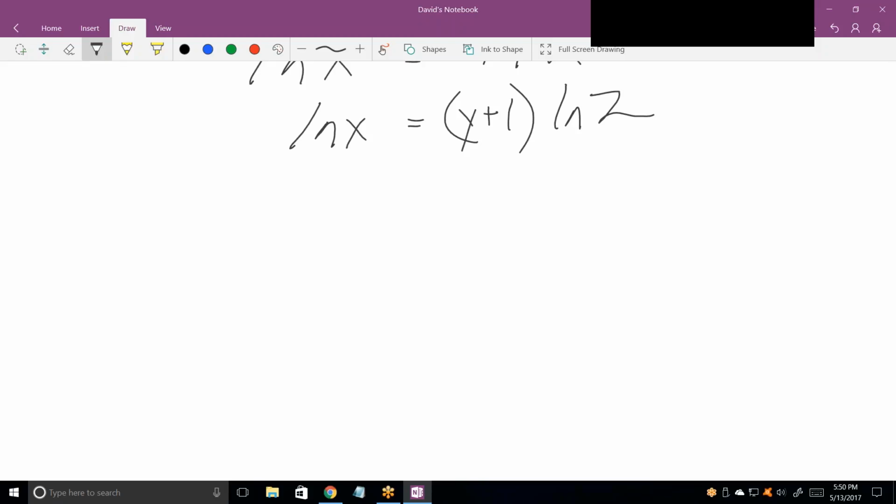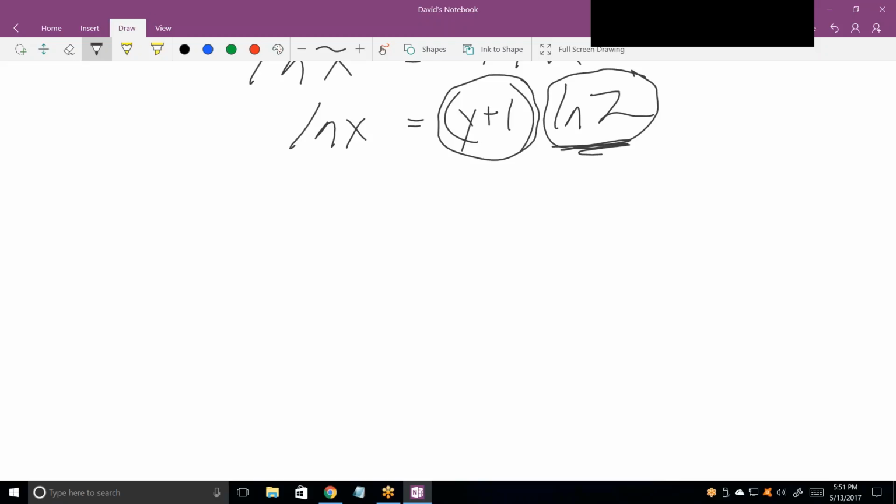This natural log of 2 over here, that's a number. We can look in our calculator and figure out what that number is. So all that is a coefficient. How do you get rid of coefficients? You just move it to the other side, by doing what? Is it multiplying? Yes, it is. That natural log of 2 is multiplying this y plus 1. That's why I put parentheses around the y plus 1, because it is multiplying the natural log of 2.